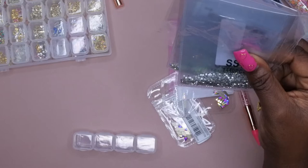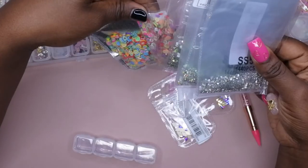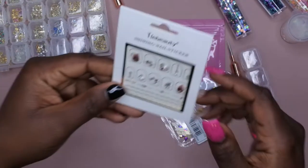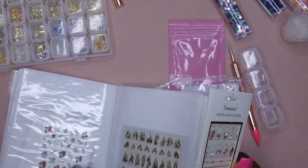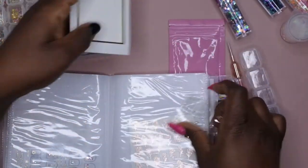And then the Fimo slices, I don't feel like are gonna fit in here either. So I think I need to find something else to do with that. And let's see, I do have this here. And I'm just gonna put that in my nail sticker book. I should have some here already. Yeah, I have these here. So I'm gonna go ahead and put that in here.